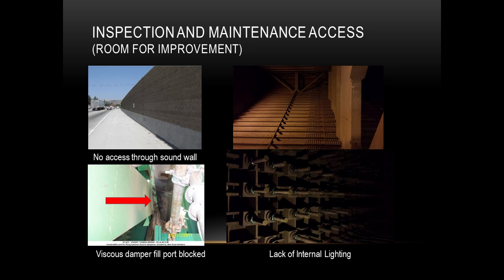Here's another good one. We have a lot of sound walls, particularly down where Tony lives in Southern California. A lot of times they forget to put doors in them to get to the bridge abutments, which are on the other side of the sound walls. Well, if you have a seismic event, this really slows down your response time, because you might have to go 4 or 5 miles up the road and then figure out how to come back to see the abutment, and you have to do that on 2 sides of the highway. So anytime you have a sound wall in front of an abutment, there should be a doorway that allows access through.